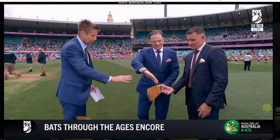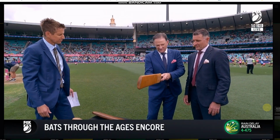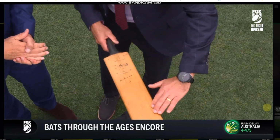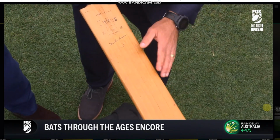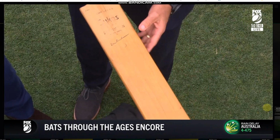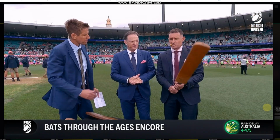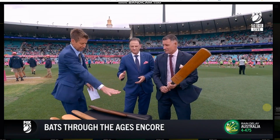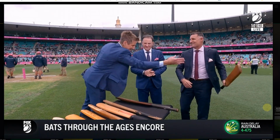So what's your general feeling about that bat? A bit of a bow in it, actually, Huss. Yeah, no, not a favourite of mine, but back in those days, it's probably not too bad. The grain's nice and straight. You can see the grain running straight, between about 8 and 12 grains, don't you? Yeah, that's what you want. So the grain hasn't changed too much over the years, so that's pretty good, but pretty thin. A little bit of a bow. Not too bad. Pretty good shape. What about the history you're holding in your hands, though? Very light. Bradman used a very light bat. Now, just put it down and be careful. Can I whack a couple with that one? No, you can't. Have a hit with that one. No, I want to keep this one.